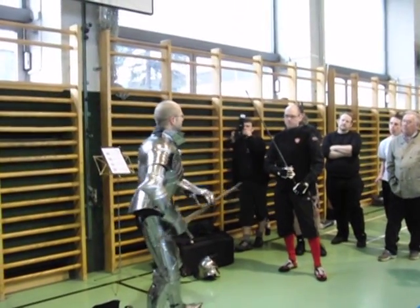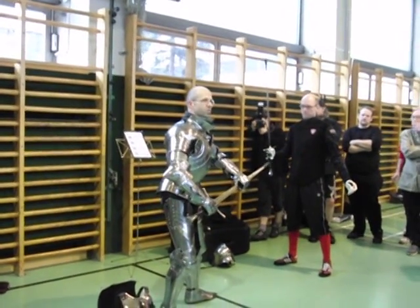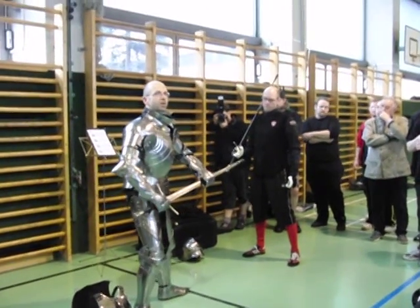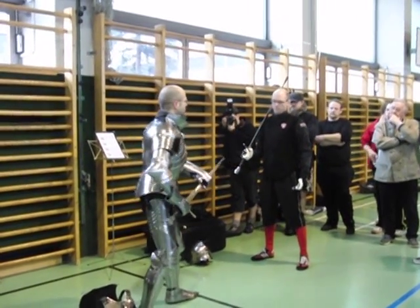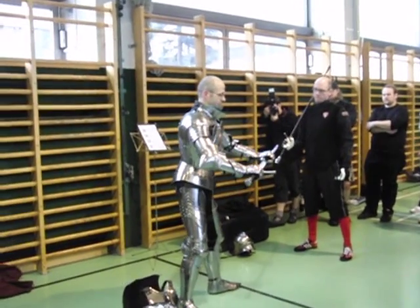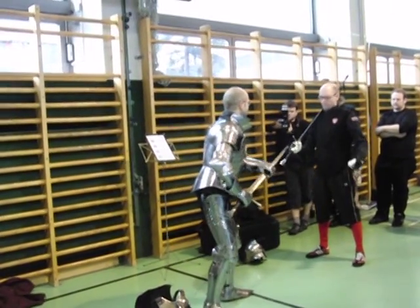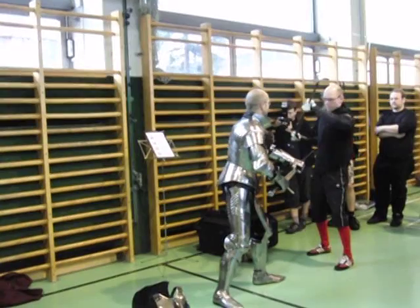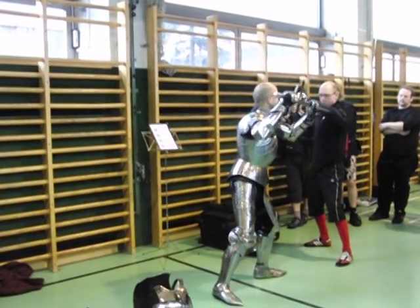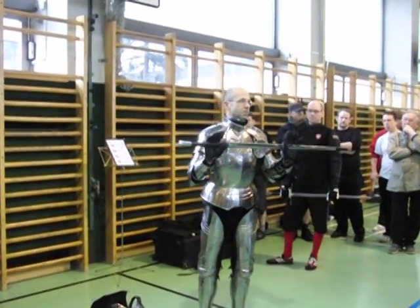When I stab with both hands, I can easily be deflected, so I give more stability by gripping it in the armored hand, gewappnete Hand, as it says in the German sources, or the half sword, or shortened sword, shortened because I shorten the reach of the sword. Then I have much more power, and you can't possibly deflect that with a single hand. I go for the openings and use it as a very short spear.